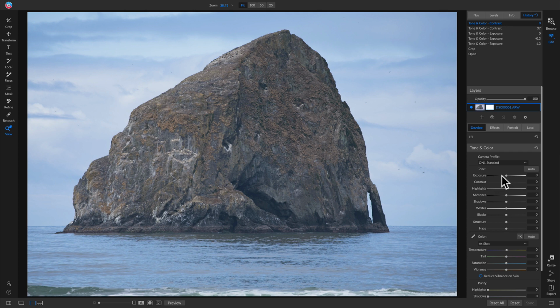So we'll just set the tone here, and I'm actually just going to pull back on the exposure a little bit, just to bring a little bit more detail into these clouds. And by pulling back on the exposure, I'm obviously removing brightness from the image. Well, the cool thing about Photo RAW here is we have this midtone slider, which really helps pull out areas on a subject. Your midtones are probably your grayish tones in your photo. So there's a lot of gray tones in this rock here. So if I pull up on my midtones, it's just bringing in a little bit more of that midtone boost to the rock so that I can see some more of that detail.